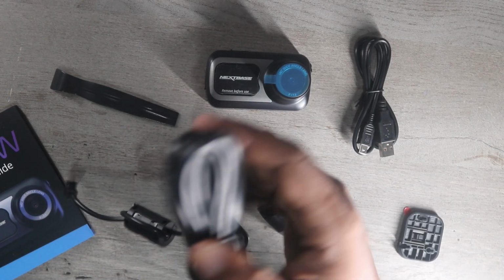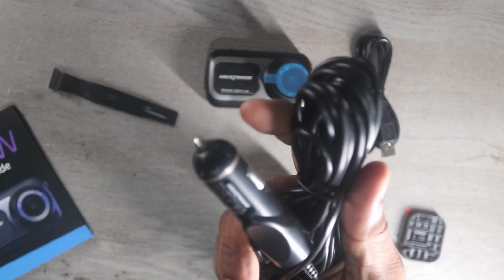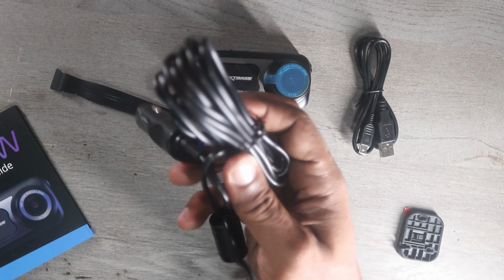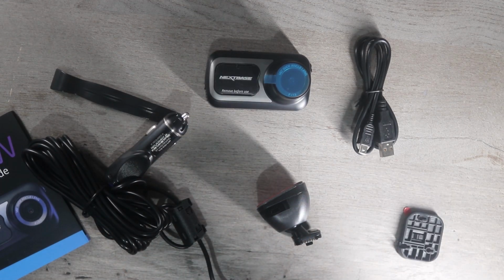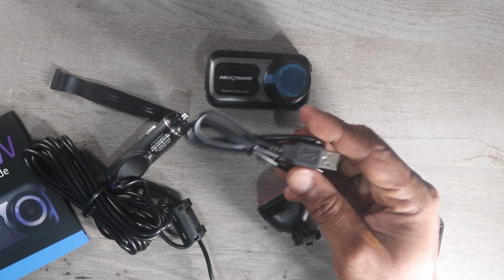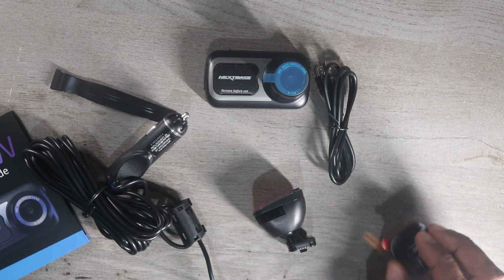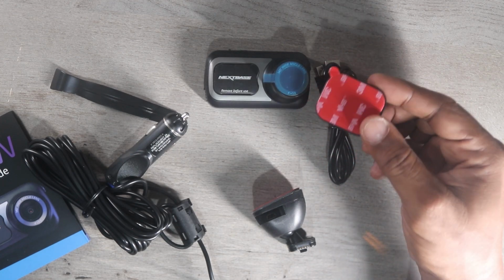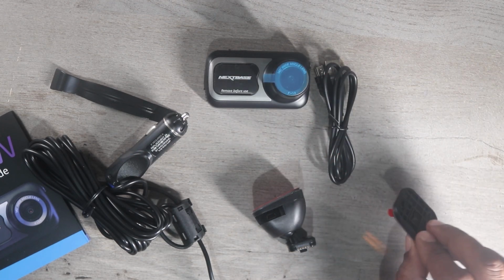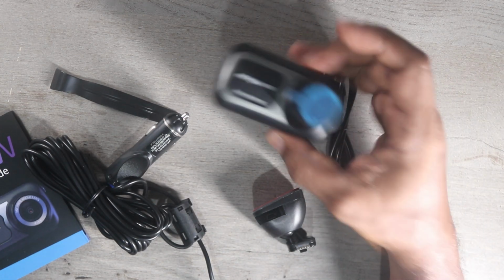Here we have the 12 to 24 volt power cable. It's like 4 meters in length. So we have some good length here. So also we have the USB cable right here. Here we have the spare window mount if you want to mount the camera onto your window. And here we actually have the camera itself.